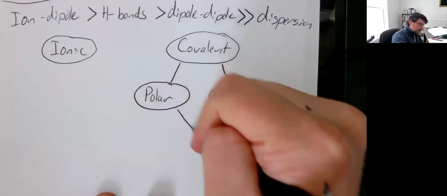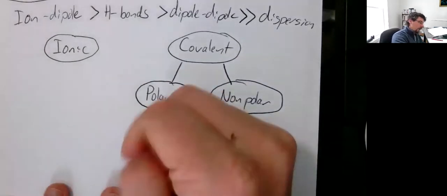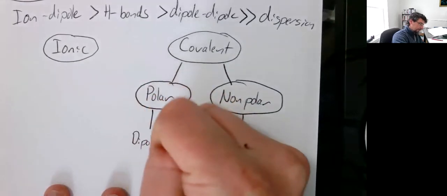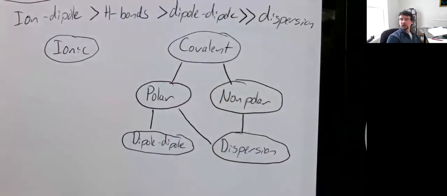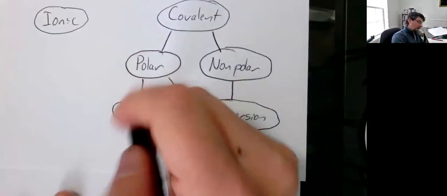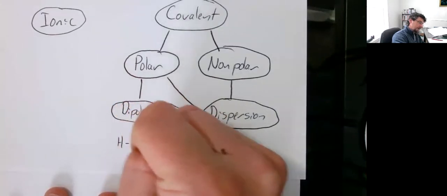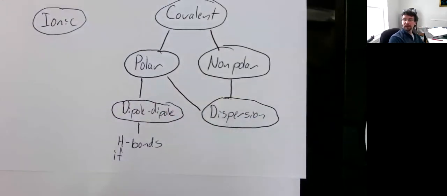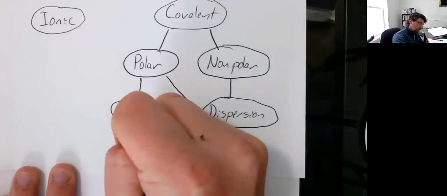Of course, polar systems do also have dispersion. Now, if you have a polar compound, it's going to experience a dipole-dipole interaction. Because you have the formation of a dipole, they're going to try and line up with one another to lower the energy. Now, some polar covalent compounds can have hydrogen bonds or H bonds, but remember, if you think back to what I said about them, they must have a nitrogen, oxygen, or fluorine.